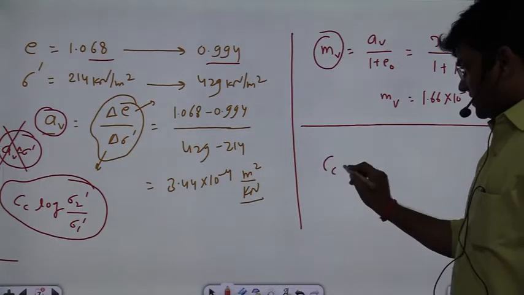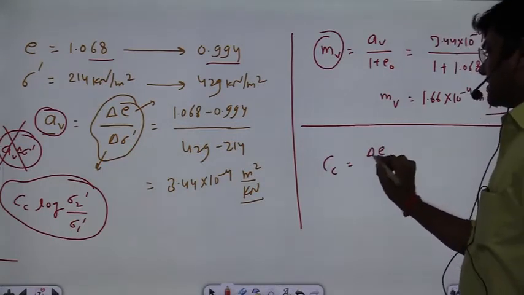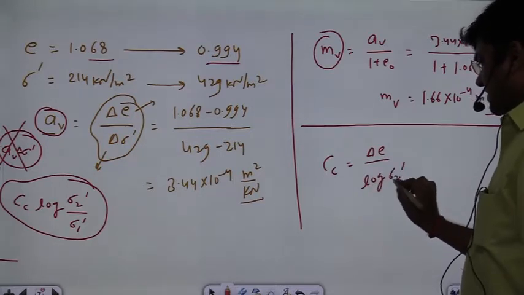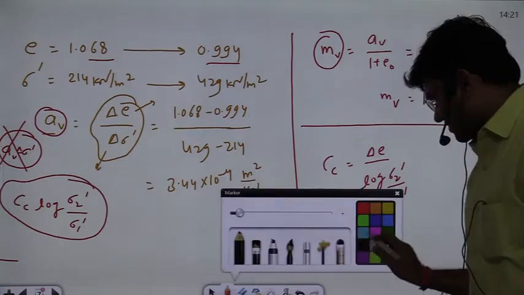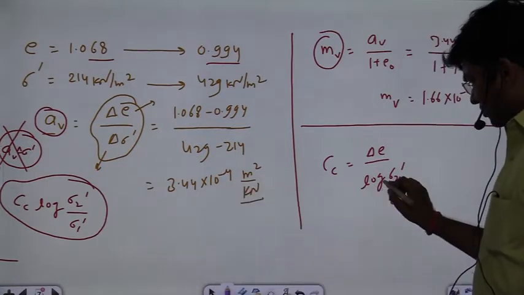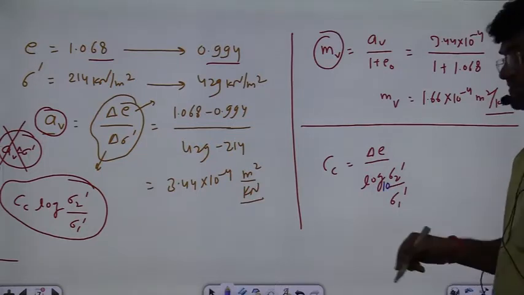If you have to solve CC, which is the requirement of the question, then how to solve CC? Delta E divided by log of sigma 2 dash by sigma 1 dash. Whatever the direct formulas have, whenever people come, the base is 10. And whatever the result of the integration, then there is natural base.